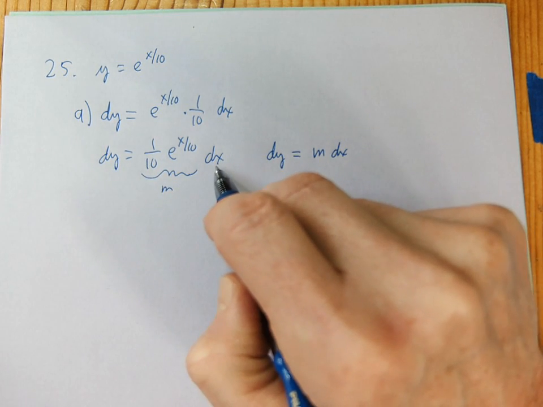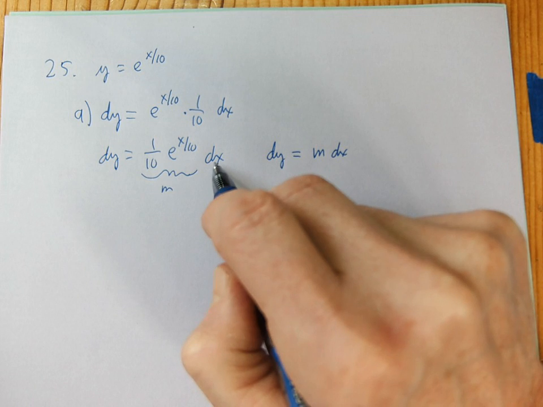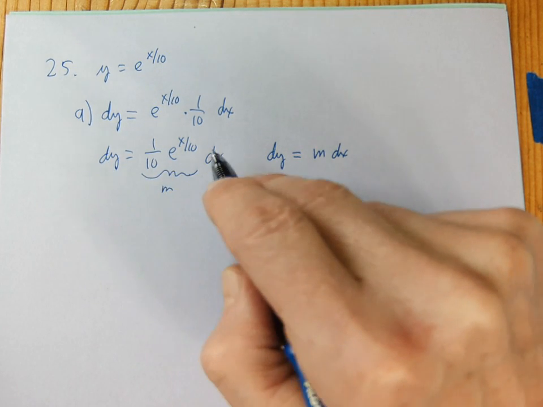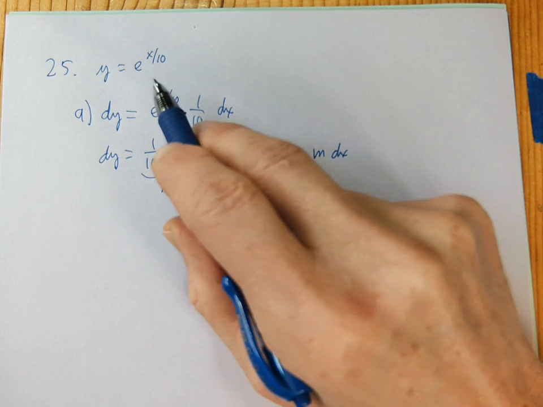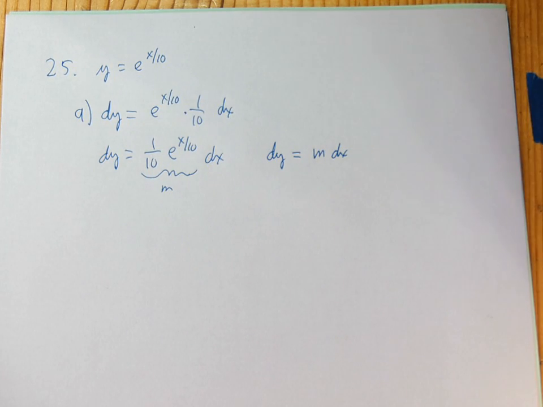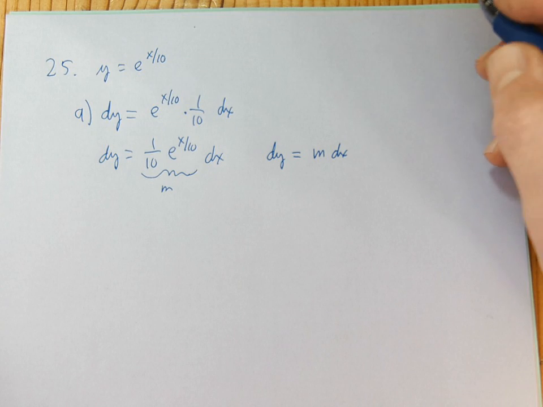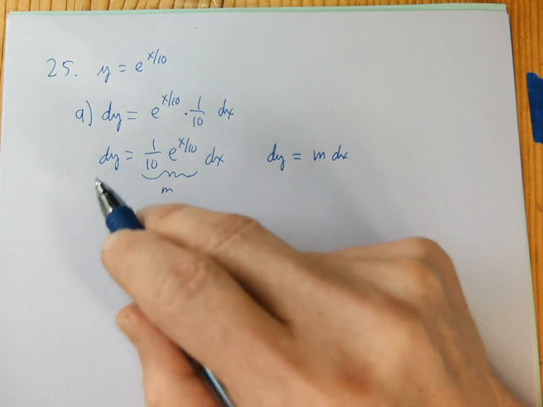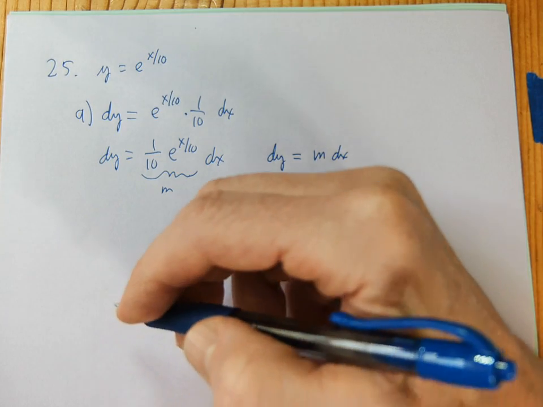It only works if it's a really small change, that's the dy and the dx, because this assumes it's a straight line. dy is the slope times dx. That's assuming a straight line. Of course, it isn't a straight line, so it only works if it's really small. But that's the whole idea of differentials. They're little tiny things. Change x a little bit, how much does y change? And it works if it's really small.